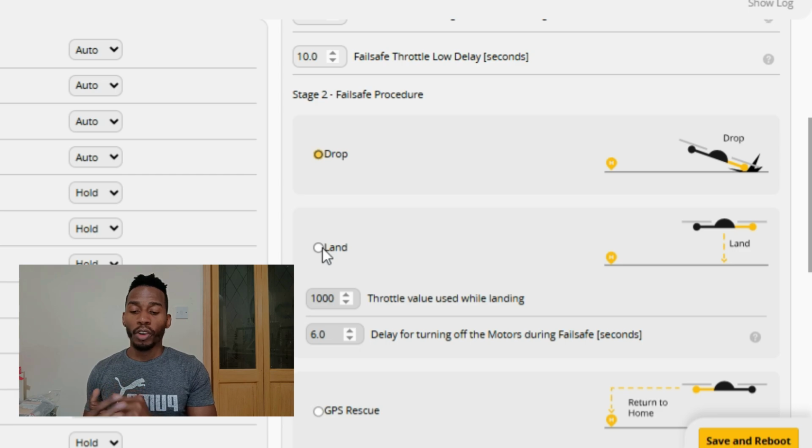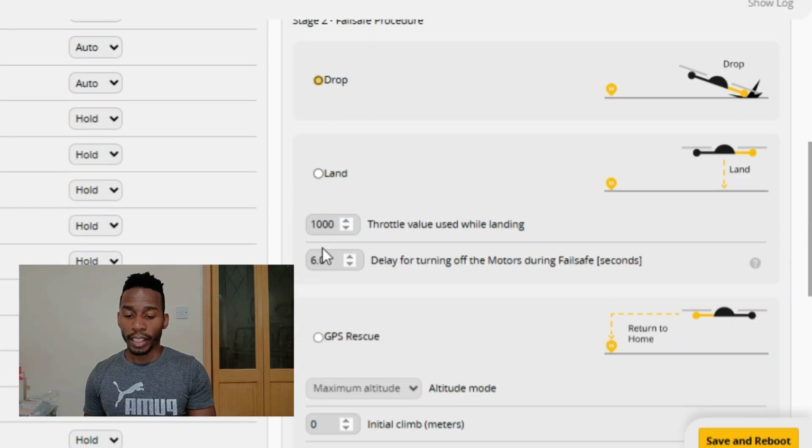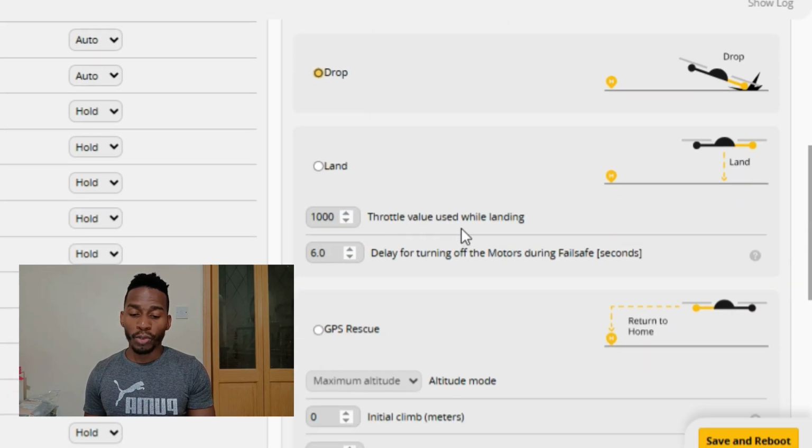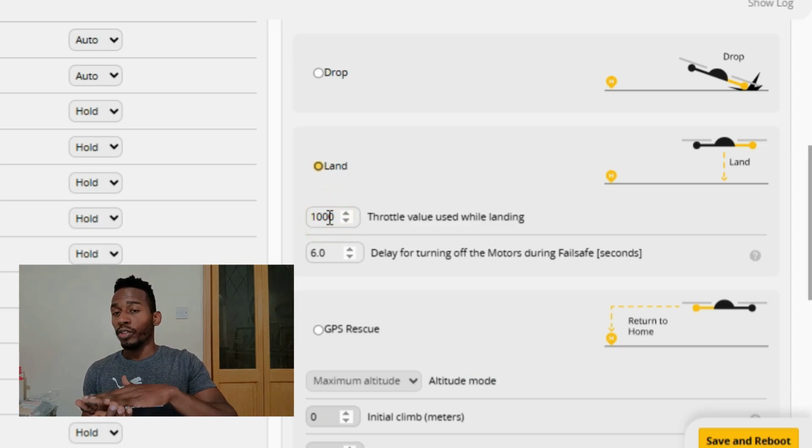Wherever it feels safe on land, it will do its best to land exactly where it is, and this is a good setting right here. So throttle value used while landing, you can set your throttle so you actually have a throttle that you need to activate this here, and have a throttle that's enough to know that your drone is going down nicely and smoothly, gradually, instead of just going straight down like the throttle is off.